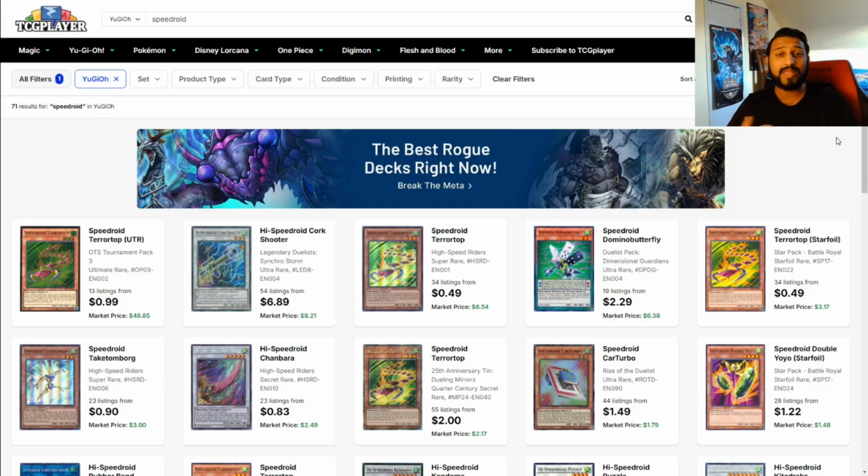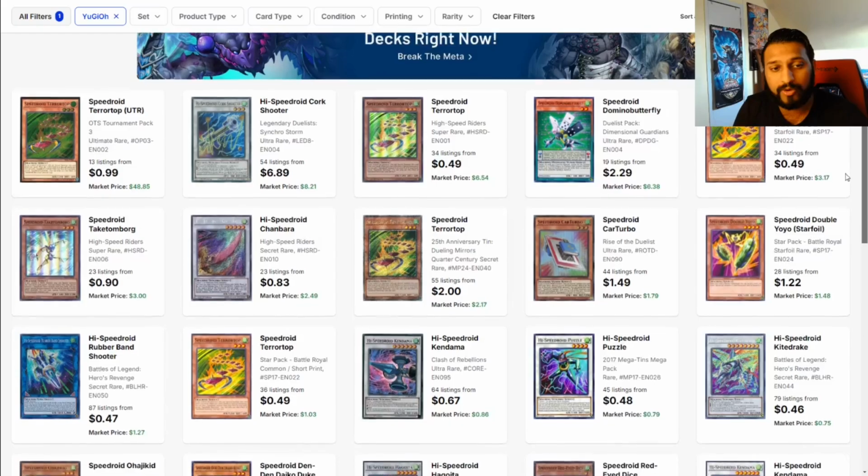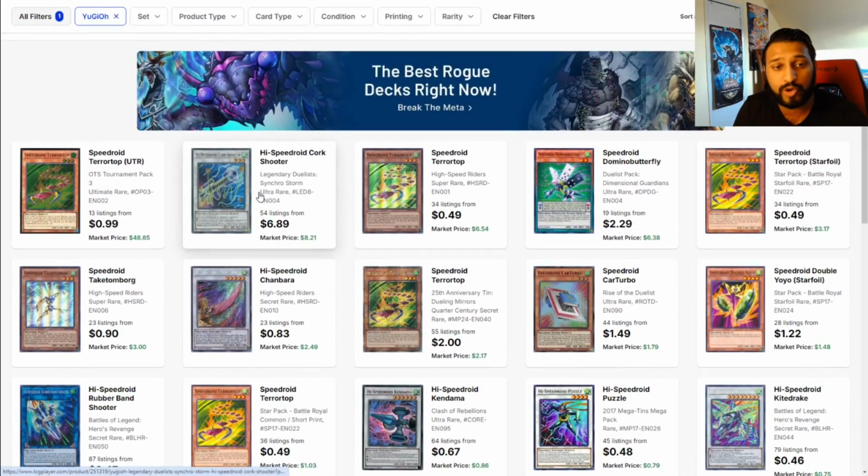Now Speedroids are getting some support in the newest set that's coming out. We talked about it in an earlier video, the Supreme Darkness set that comes out in January, and things are going up. High Speedroid Corkscrew has started to go up, so just be aware that some of the Speedroid cards are going to start increasing in price as people are getting ready for that set to come out.